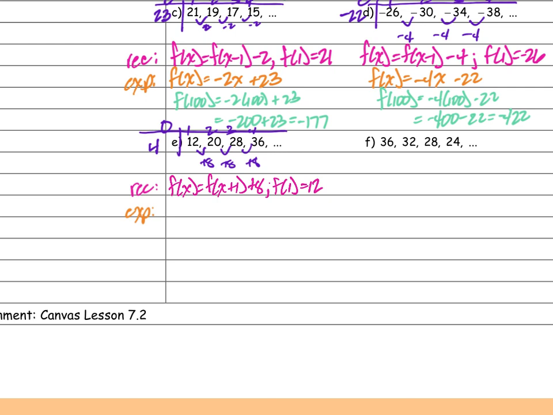So I do want to say this about your recursive equation or your explicit equation. Make sure that you have all the pieces, and how you make sure is you use the definitions that we gave on the other page that I said to make sure you had written down or took a picture of. Make sure that you're following those, okay?